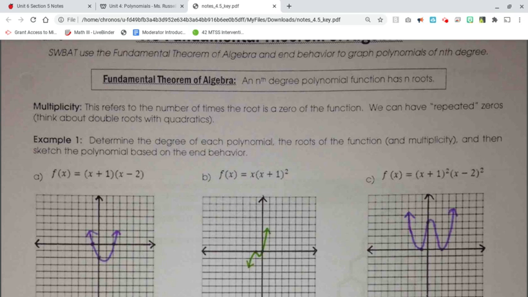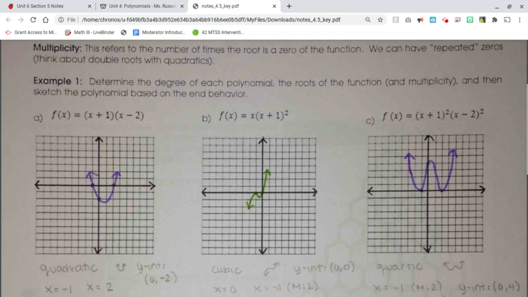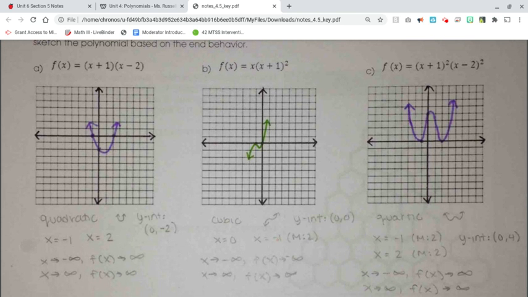So basically like where it hits the x-axis and then goes back up, or hits the x-axis and goes back down. So if you look at A, and again, you can use Desmos to graph any of these, so make sure you can graph them on your own. But A is a quadratic function. Remember, a quadratic looks like a U shape. B would be a cubic function because we have x and then we have basically x squared, so that would be x to the third. And then C is a quartic function because we have x squared and then we have another x squared, so that's x to the fourth.